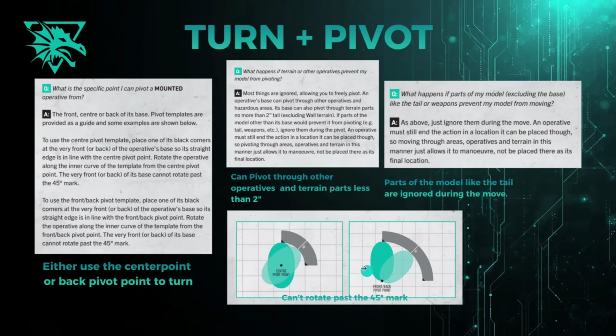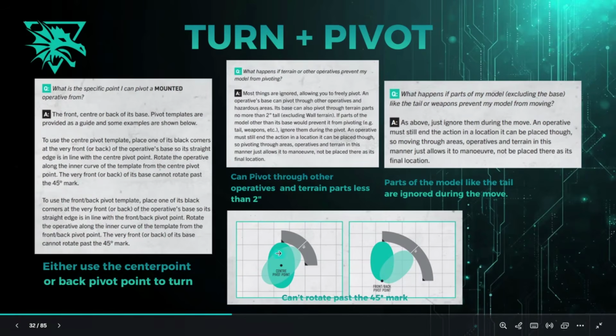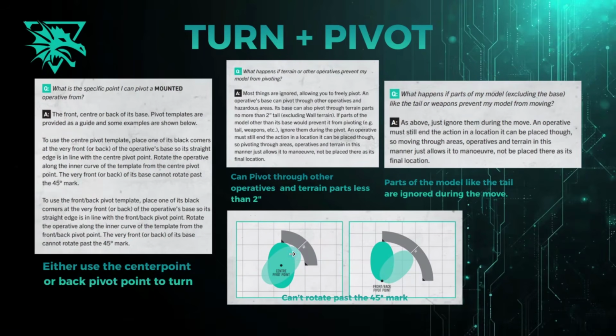To use the front or back pivot template, place one of its back corners at the very front or back of the operative's base so that the straight edge is in line with the front pivot point. Again, as we see here, rotate the operative along the inner curve of the template from the front or back pivot point. The very front or back of its base cannot rotate past the 45-degree mark. So we can nicely pivot using these templates. You just line it up and then you move it until you get to the 45-degree.